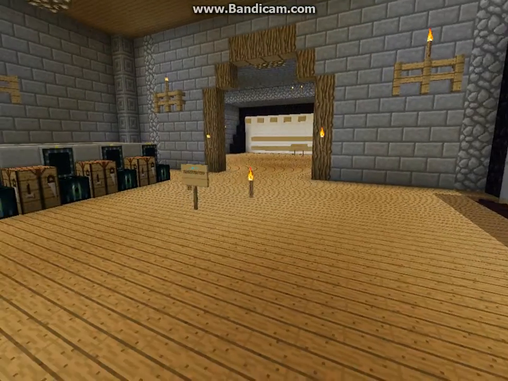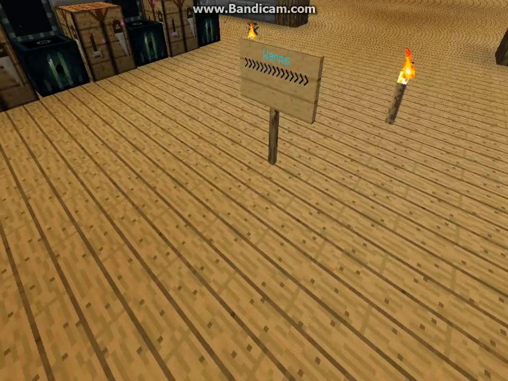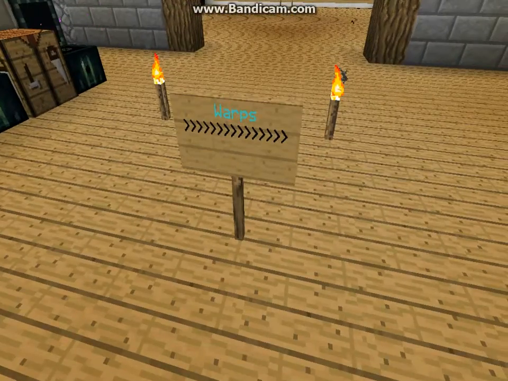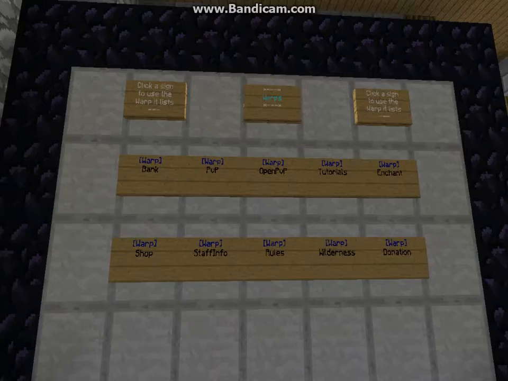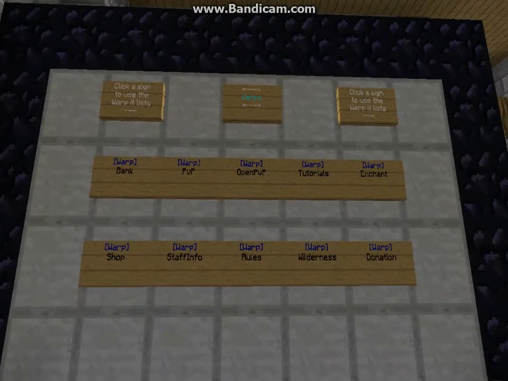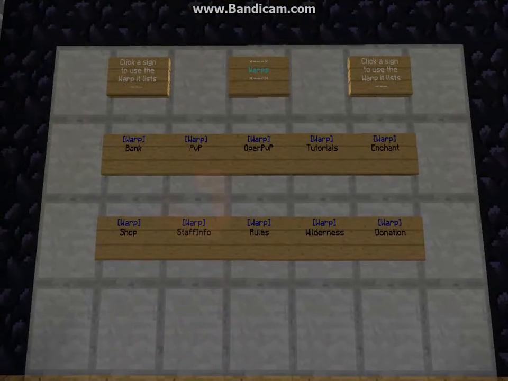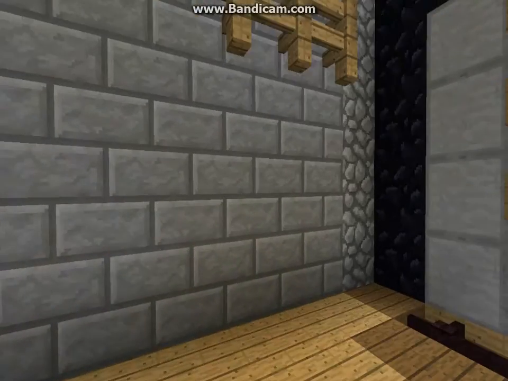And how about we look at the warps first? Oh, Jesus. The warps. And here they are. There's a bank warp, which I will show you in a little. PvP warp, open PvP warp, tutorials, enchant, shop, staff info, rules, wilderness, and donation. And the donation is right over here.